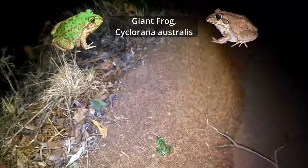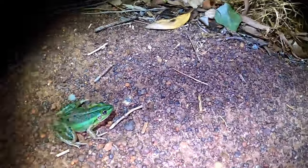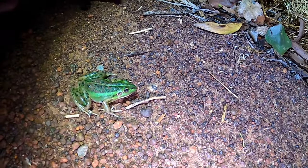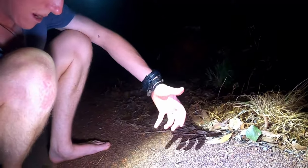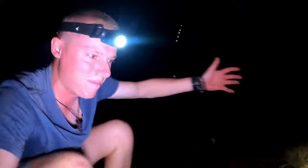Maybe it's a green and gold bell frog or a green bell frog - that's what I'm remembering from where I worked once before. There were golden bell frogs or green and golden bell frogs or something like that. Maybe it's a bell frog, maybe it's this 'australis' animal, but either way - beautiful frog, look at that coloring, look at those greens.